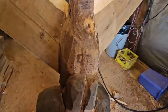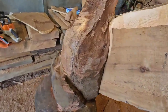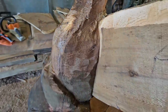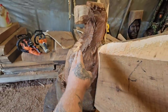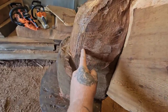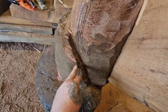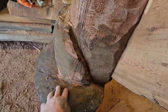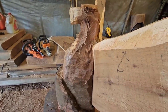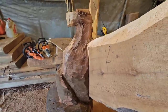I got to get my saw. Here's the center of the tree, by the way. I gotta get my saw, go like this, see the lines on there, cut it to here, then I'll go like this so he has legs there, and then his talons will be on here. So, looks like I can carve a dragon. I can make this a dragon.